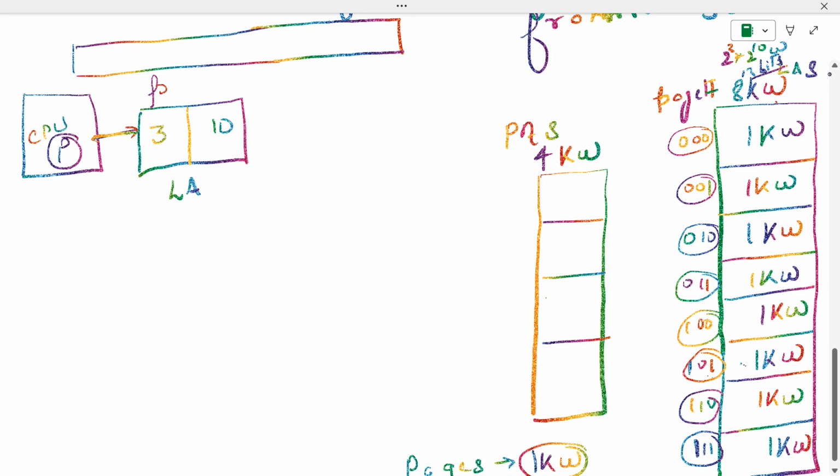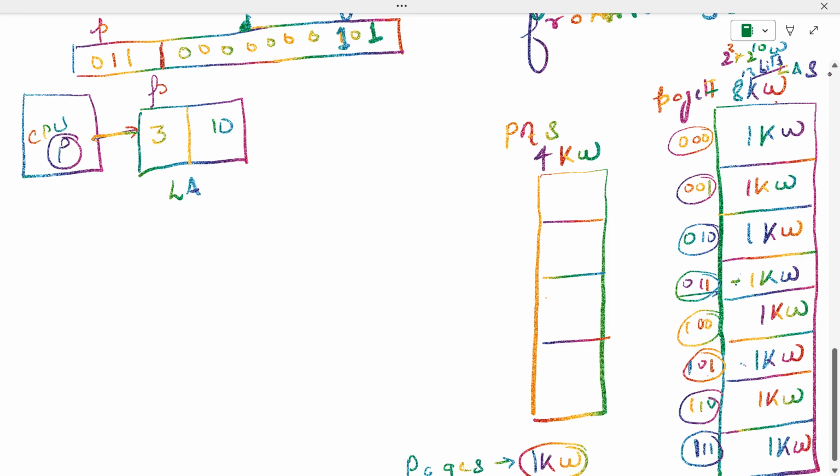This is clear from the very first video. So here it is generating something with a page number of, let's say, 011. It wants to access this data, and when it goes into this page, it wants to access certain data in it. That data is denoted by this page offset, that is D. Within the page, if you want to specify which address or instruction you want to access, you need to specify the page offset. Let's say it is 00000000101, so the fifth line it wants to access.